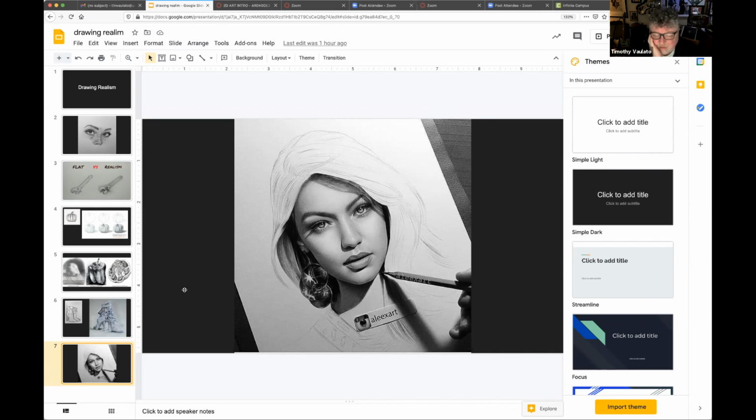But you know what? This may or may not be your goal. You might get to a point where you're like, I like my style. I like how I draw things. And you know what? So will other people. It's all a matter of taste. So don't think you have to be some sort of super, super realist like we see here. But know that if you want to be, that option's out there. It takes a lot longer and it looks cool. But there does get to a point where I'm thinking if it looks like a photograph, why don't I take a photograph? It should look like a drawing.